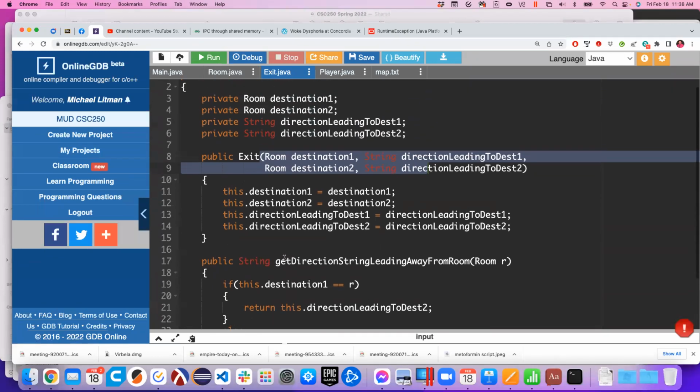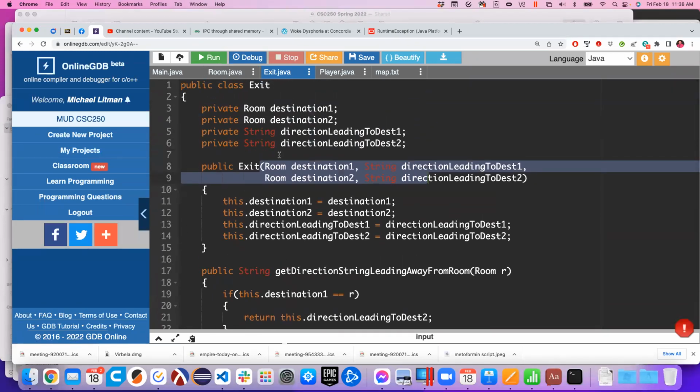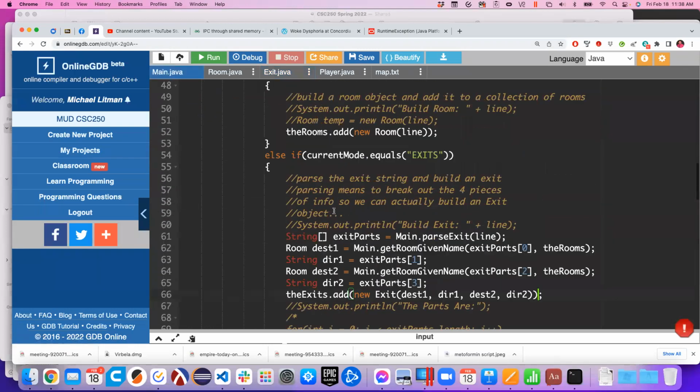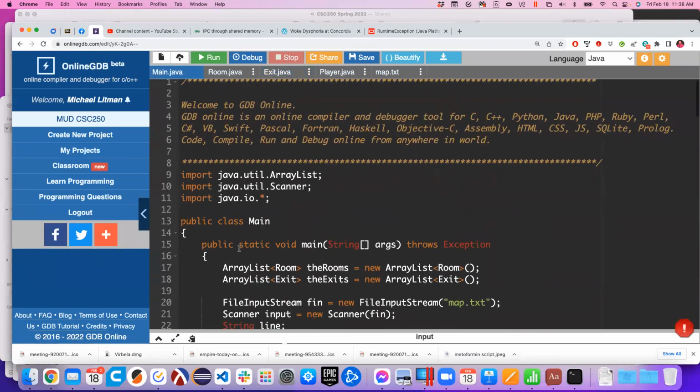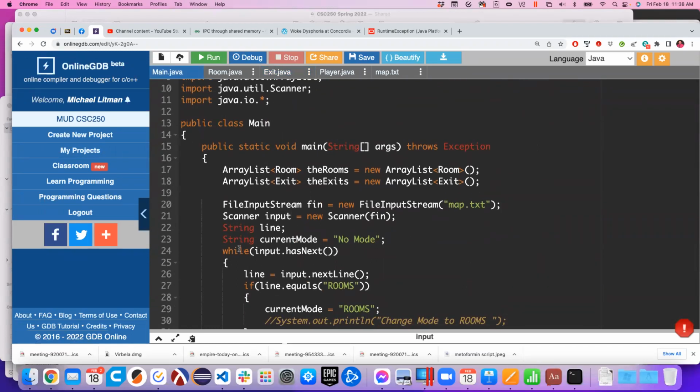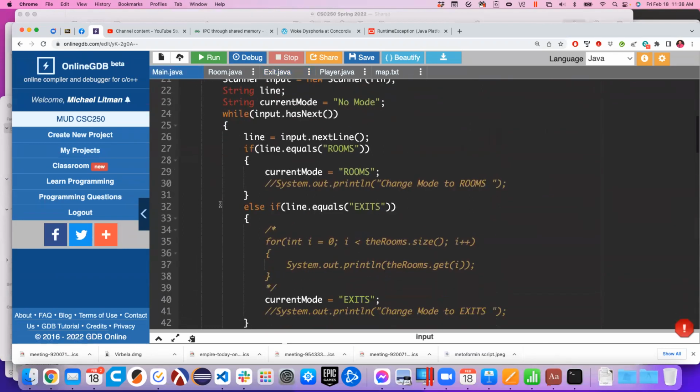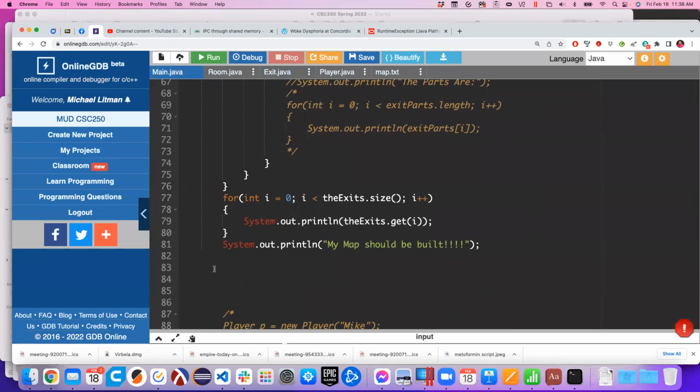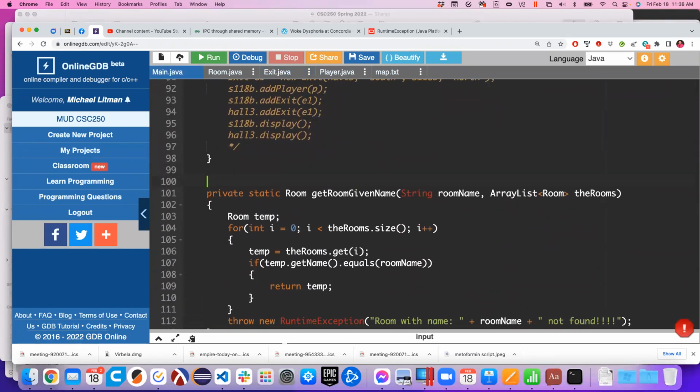Out here in main, we've now done all this stuff. What I would probably do is this: I'd write a function, private static build map, and I'd pass this guy my two array lists.